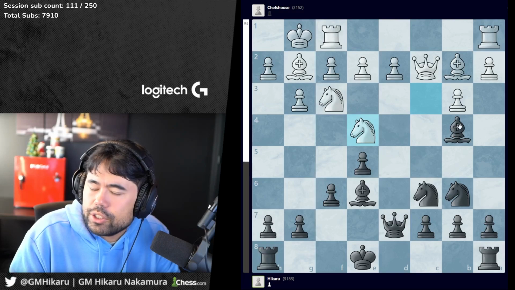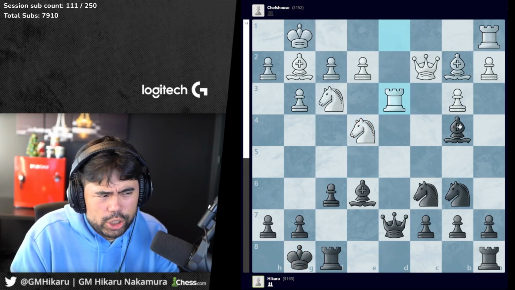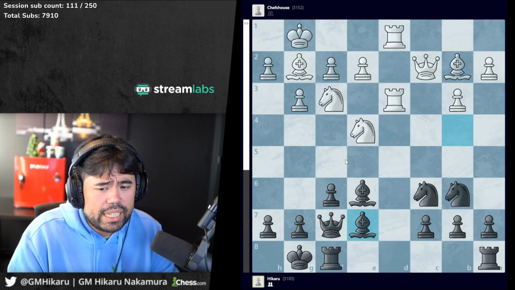Ding played the English against me in a couple of the tour events as well, I think. The d4, we get this position. Not a great position, by the way. White should be a little bit better here, but now Ding makes a big mistake.